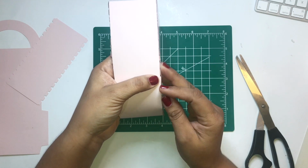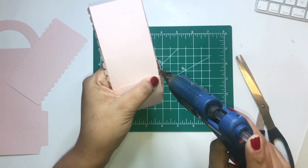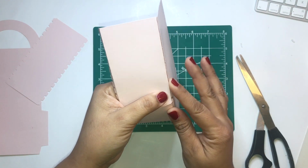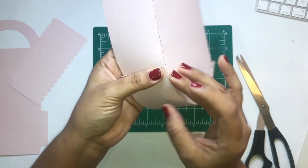Now I'm just checking to see where the top and the side panel will meet. I add glue because this is what I like and this is where I want it to be. You want it flush to the back panel of the jukebox.